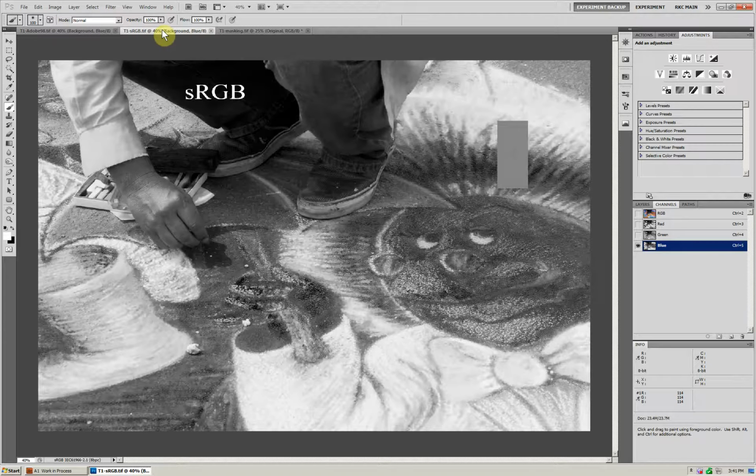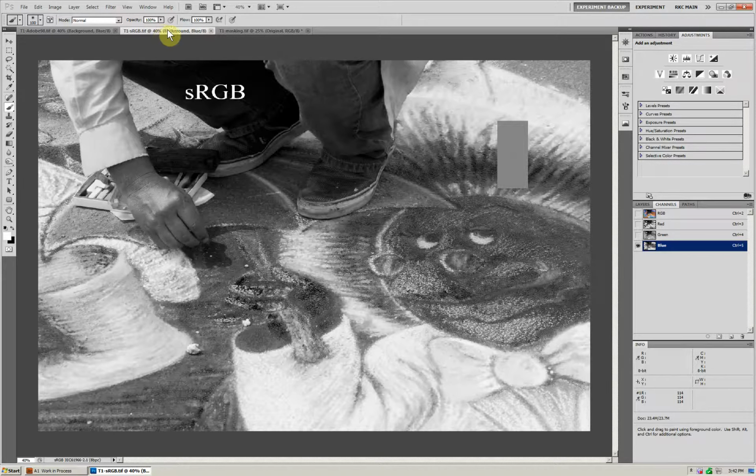There are a wide variety of techniques and tutorials that you can find that use channel operations for a variety of things. A number may have you copy a red, green, or blue channel and place it as a new layer on top of a layer stack, change its blending mode for some special effect. And there are quite a number of masking tutorials and techniques that involve grabbing a red, green, or blue channel, perhaps running it through the Calculations command to multiply it times itself to generate a high contrast mask to be used. The demonstration here will show that you will get different results depending upon the color space of your gray working space and the color space of your document.